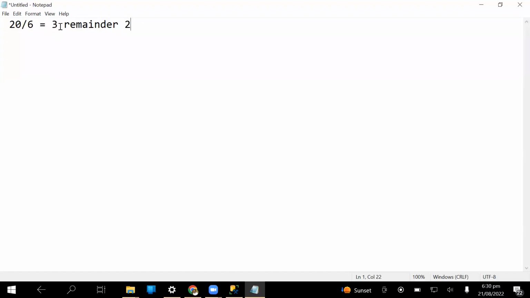20 divided by 6 is what? The number of times 6 is able to divide 20 is how many times? Nice, 3 times, because the remainder is just a remainder. The remainder will create a point 3 stuff, but that's not what we want. We want to know the number of times. So that is like saying round up, or int.